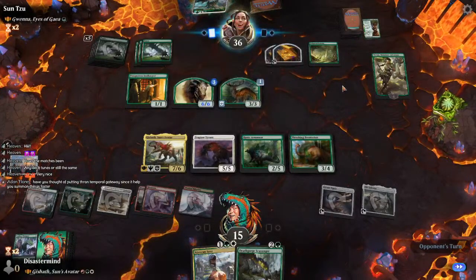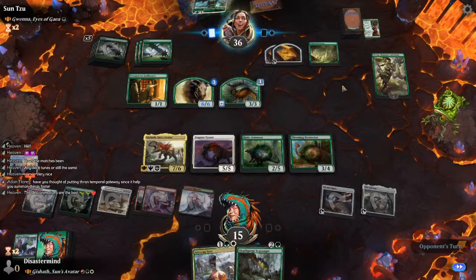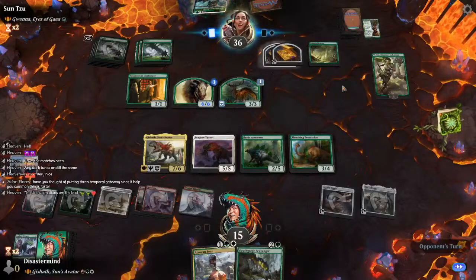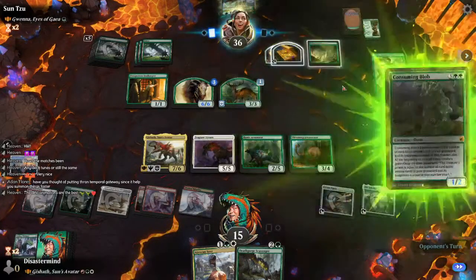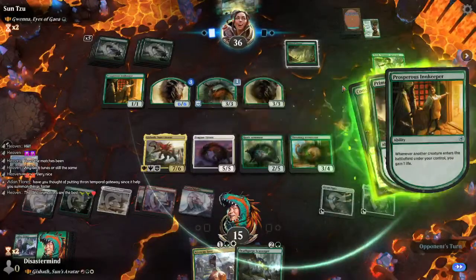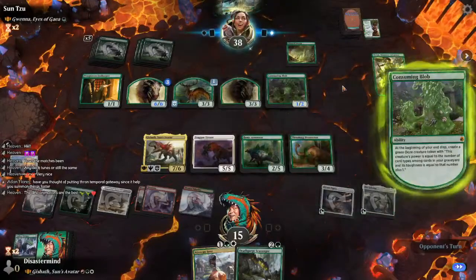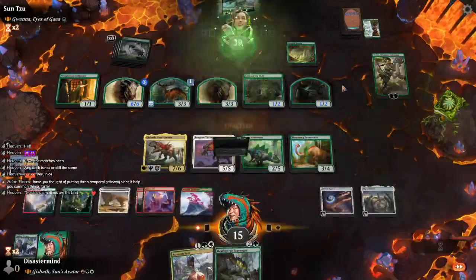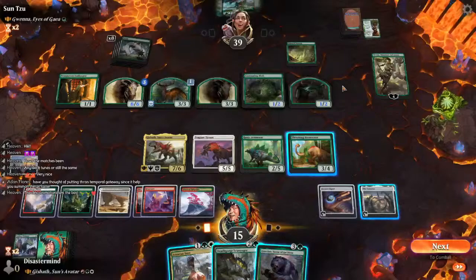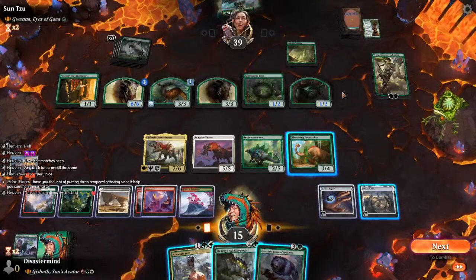Have you thought of putting Thran, Temporal Gateway? Is that from Dominaria? I have a feeling about what that does. It has some sort of activated ability that just straight puts a creature into play. I don't remember the cost exactly, but I think I remember what you're talking about, because I used to play in War of the Spark Standard before I took a break from this game for like 2 or 3 years, whatever the heck it was.